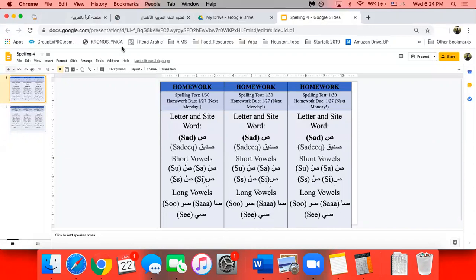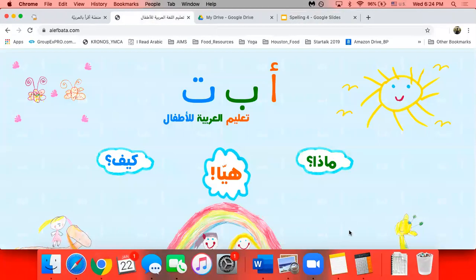Okay, moving from spelling into AlefBaTa. So this is absolutely not a requirement at home. It's just a really, really fun phonics resource for them, and letter recognition, word recognition, noun adjective pairing, sentence building. It's all of the early stage language learning games. And the kids really love playing it. They honestly don't feel like they're playing it in class.